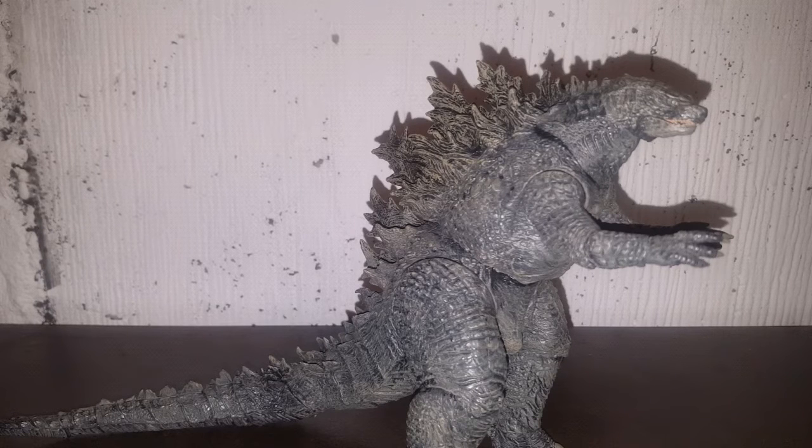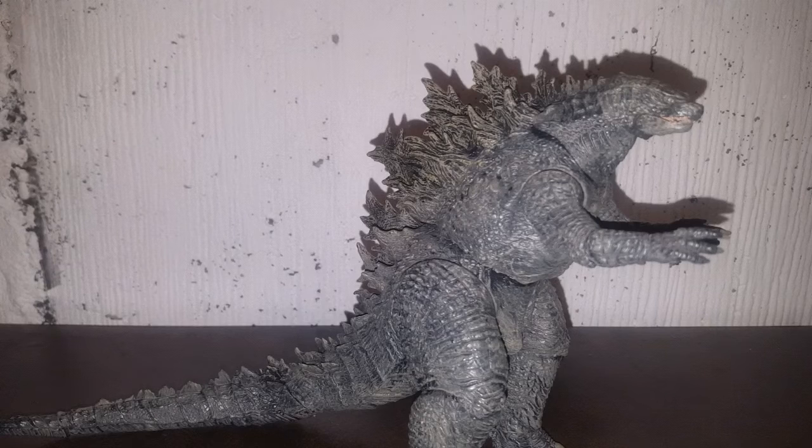If you guys just want a very cheap, very good articulated, very well sculpted, 100% accurate figure, because I will say this is one of the most accurate, if not the most accurate Godzilla 2019 we've gotten, and also evidence to prove it is that NECA actually had access to the actual models that were used in the movie, and so I'm pretty sure they used it on this guy. So if you guys want a good 2019 figure, go ahead, pick this guy up, or wait for V2, which comes with an effect part.